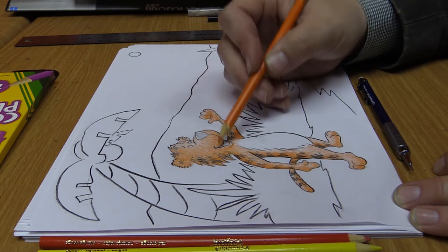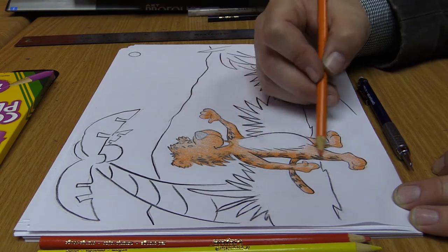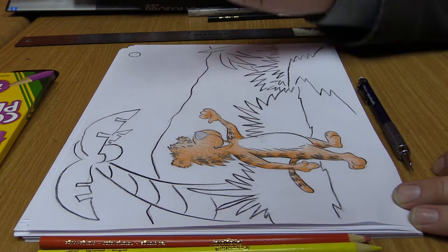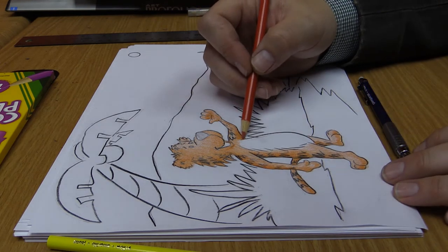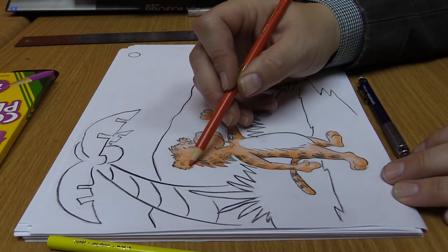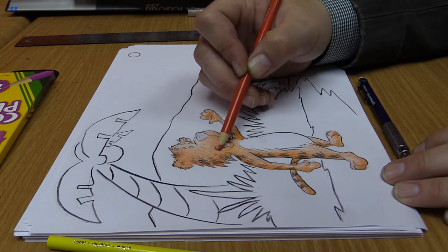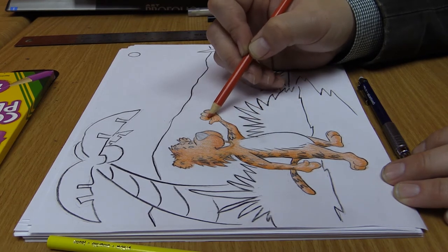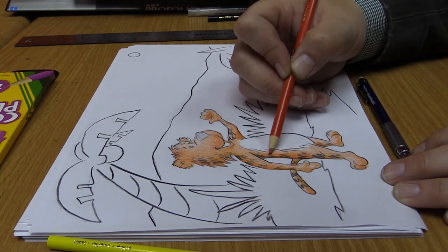You know his toes, underneath his toes, even on the back of his leg — you can see how this starts to come together. Underneath his arm it's going to be much darker than the top part — the top is closest to the sun. Once we have a general shape of the character colored in like this, we can start to incorporate other colors as well. You want to be careful if you're going to try this — let's go ahead and add a little bit of red in there as well. This really starts to bring out the detail more once you start adding red. Be careful when you apply this because if you do it too hard, the red is going to stick out a lot.